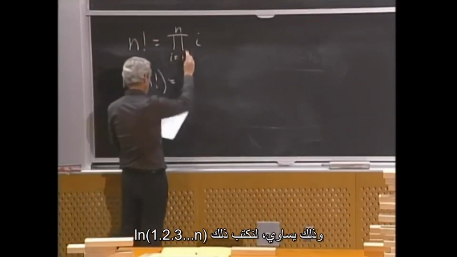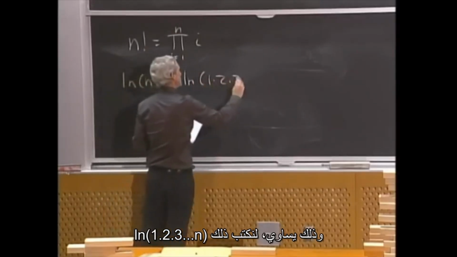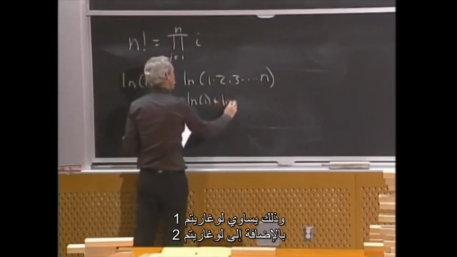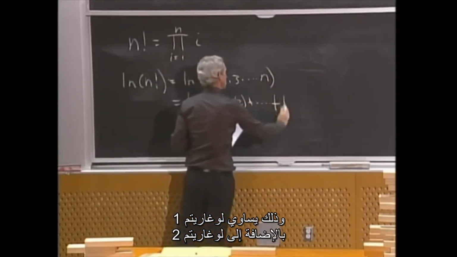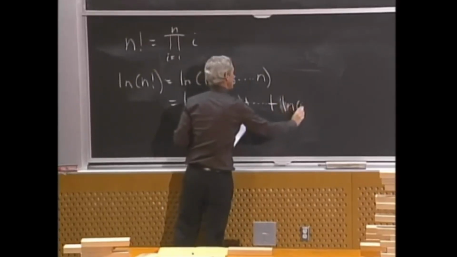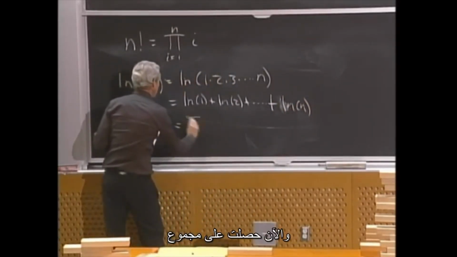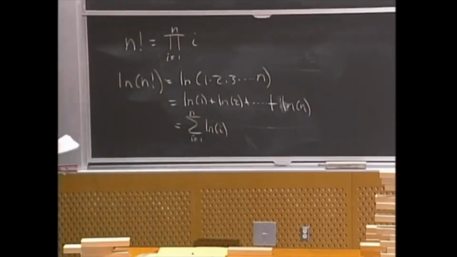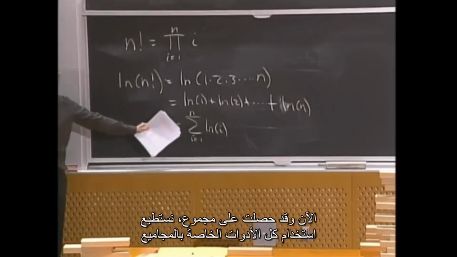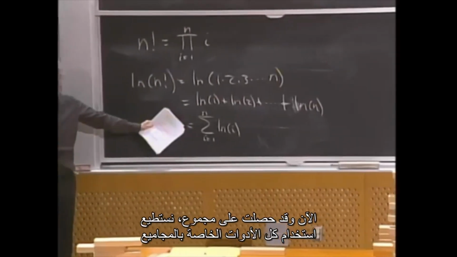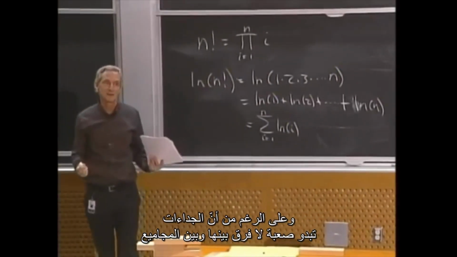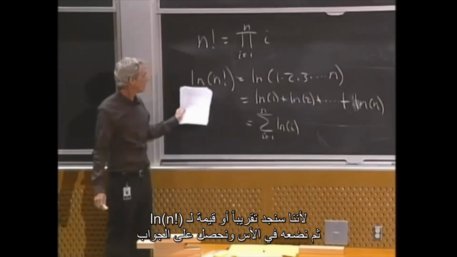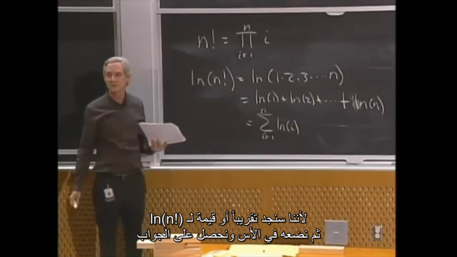Well, that's just, let's write that out, the log of 1 times 2 times 3 up to n. That equals the log of 1 plus the log of 2, and so on. All right, so I've now got a sum. And now that I got a sum, we can use all the tools we had for sums. So really, products look hairy, but they're no different than sums, because we're going to get an approximation or get an answer for log of n factorial, then we'll exponentiate it and we'll have the answer.